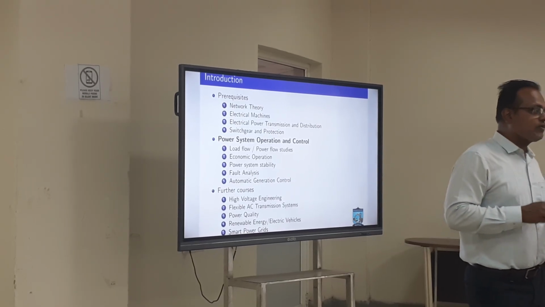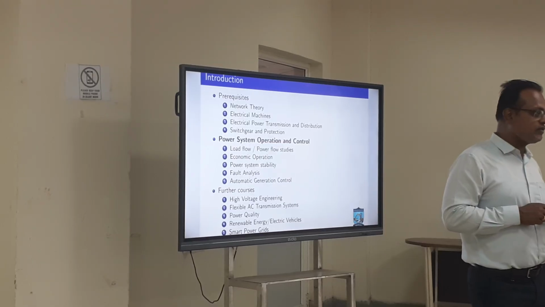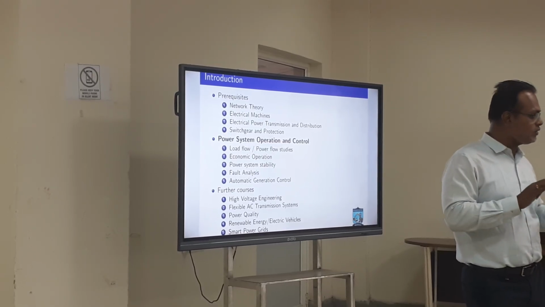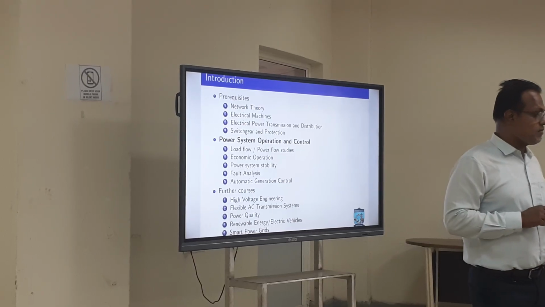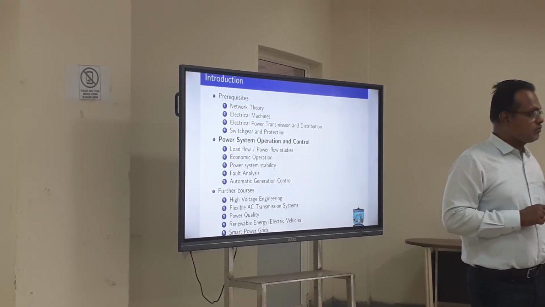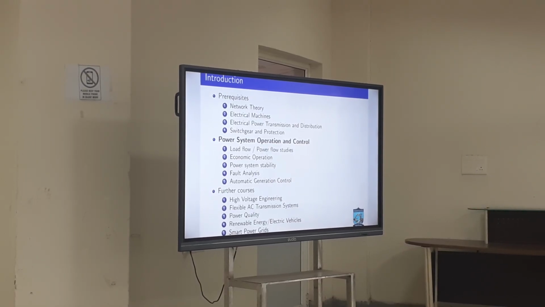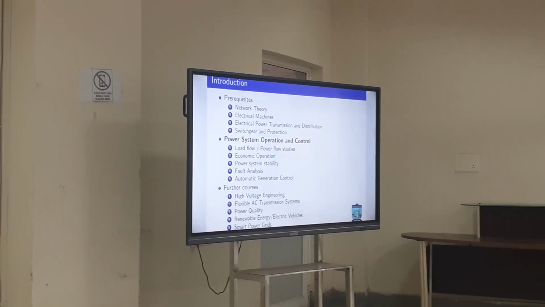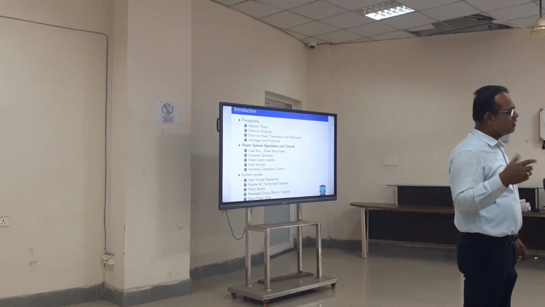Okay, this grid. Okay, so this grid is the national grid. So you know that now our whole country is interconnected. So how is this grid stable under various disturbances, like small scale disturbances like load changes. Every day load changes. So how will the grid meet that without being unstable? What is the meaning of the grid being unstable? That means some generators go out of the grid, eventually it's a blackout.